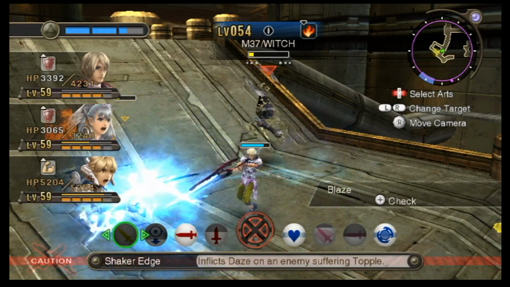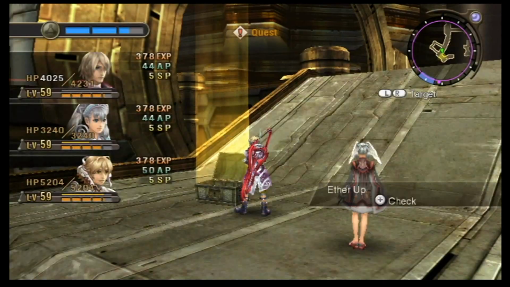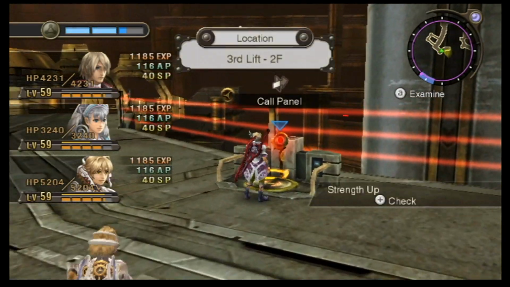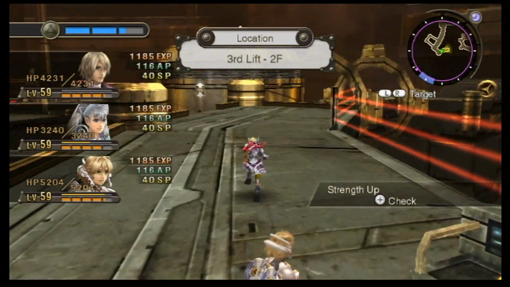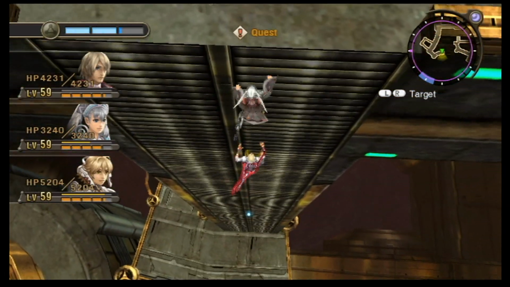Okay, you're almost down. And so are you. Let us hurry onward. Okay, go. So we got all the way here. Need the lift device that can be seen below is the lift activation device. Which must be this. Or allows us to do this, okay.